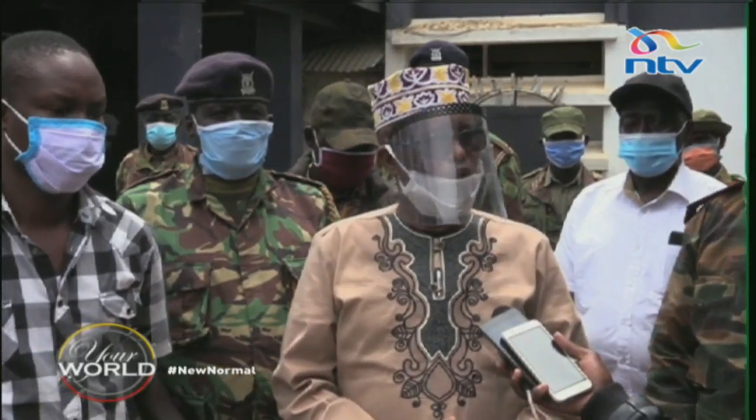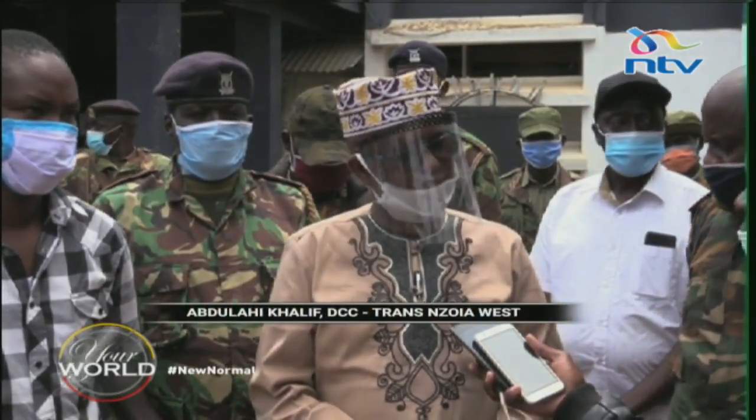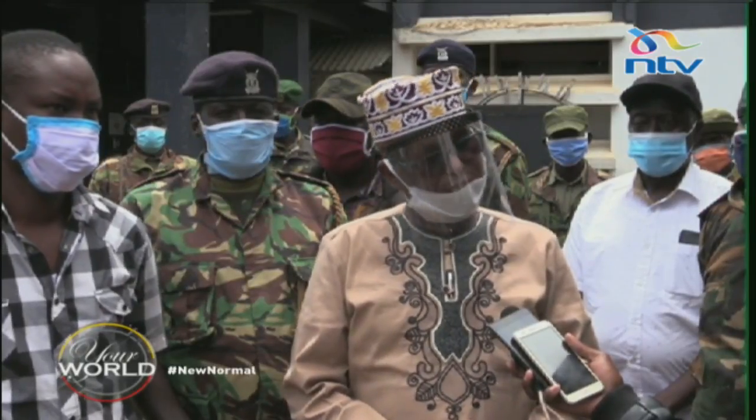For failing to adhere to the provisions of the Public Health Act and for failing to observe social distancing, we are going to quarantine them on mandatory and forceful quarantine for a period of 14 days.